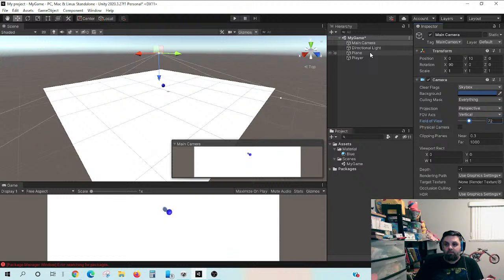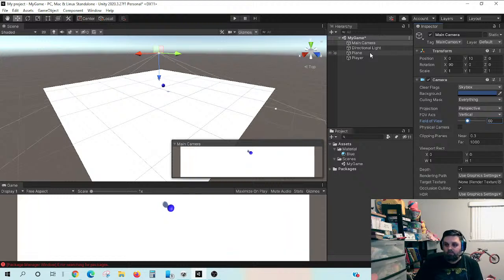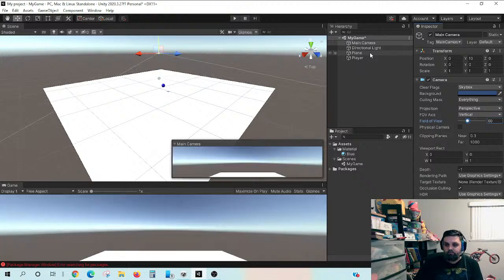One of the things to note is that if you're going to create a game using gravity, side view and top-down view could look the same. But when you add physics and you add gravity, the side view is going to interact much differently than the top-down view. So you're going to select your main camera and choose a position that you want.